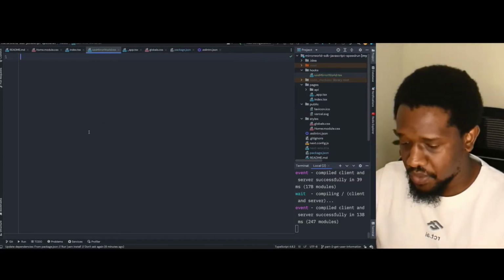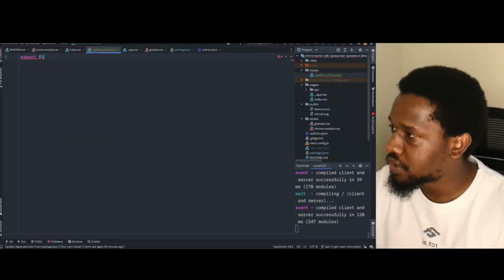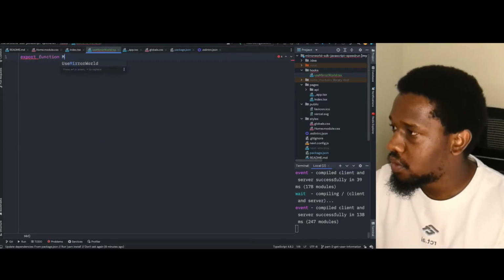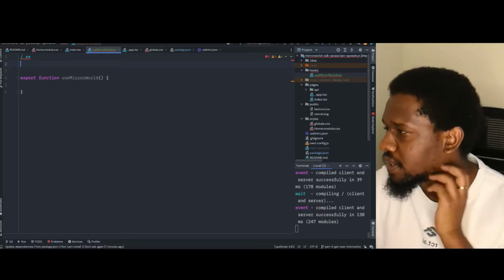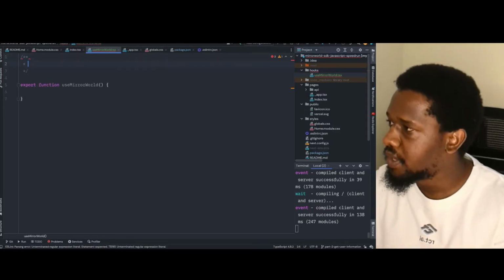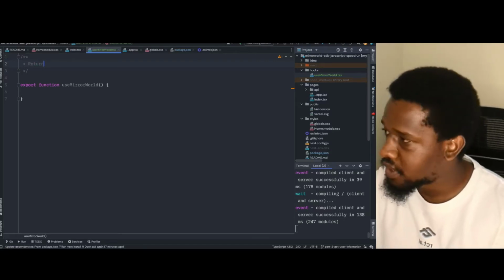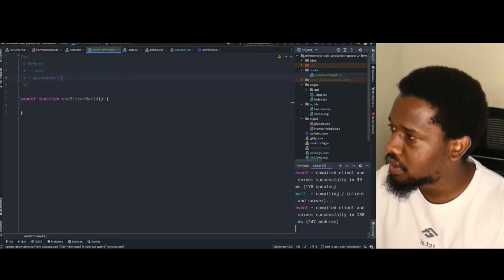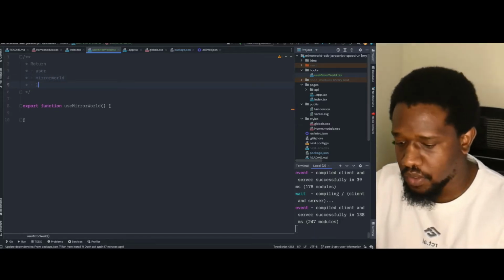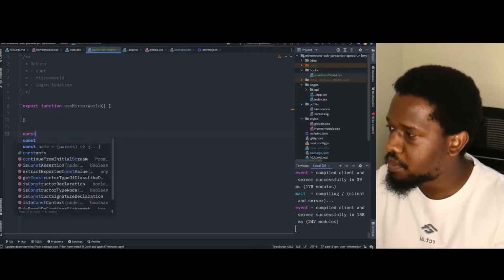All right, so the first thing we want to do, let's first export our nice function in here. Export function useMirrorWorld, and we would like for this function to return two things. The first thing is the user object, to return user. We would like for it to return the Mirror World variable as an instance, also a login function, right? And then we'll also need to define a provider component.